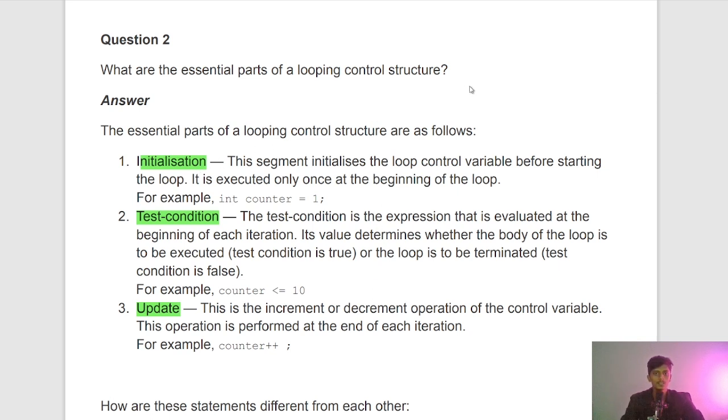So initialization is, you will initialize the variable, that is i is equal to 0 or i is equal to 1. So in the beginning, you will initialize the variable. And next, the test condition. So you will give a condition, like for example, i is less than or equal to 10. So here one condition you will give to run the loop. So that is the test condition. Next, update. After this, you will update it like i plus plus, or also in some of the loops you can give it as i minus minus according to our program. So this is the update.